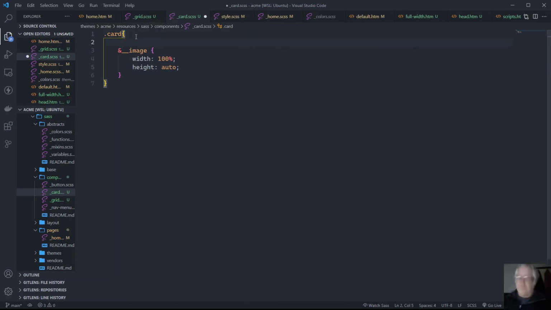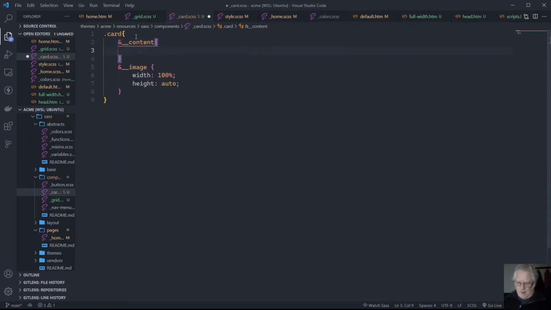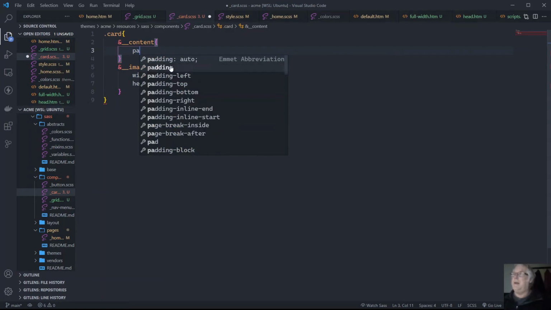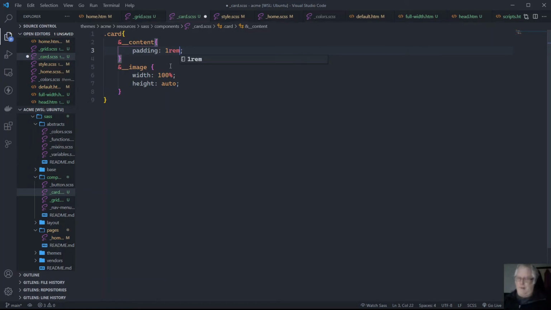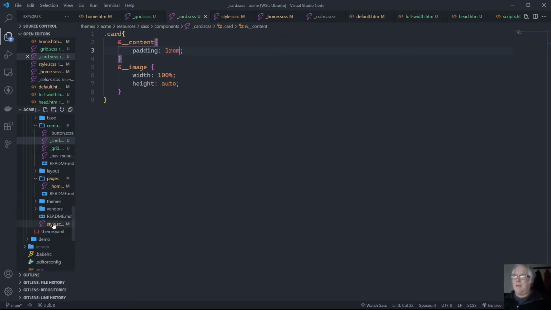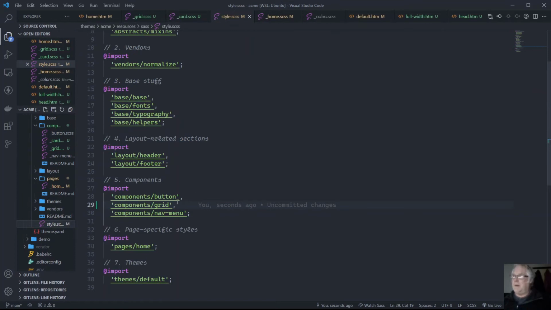We also have content in there. And we'll just give the content some padding of 1 rem. And we need to include that in our components here. I'll copy that.